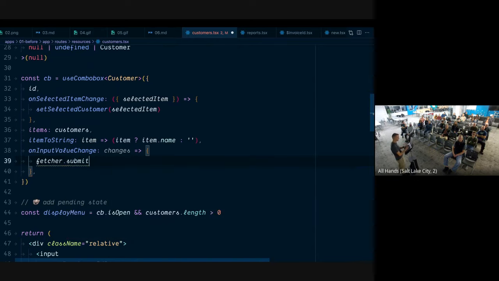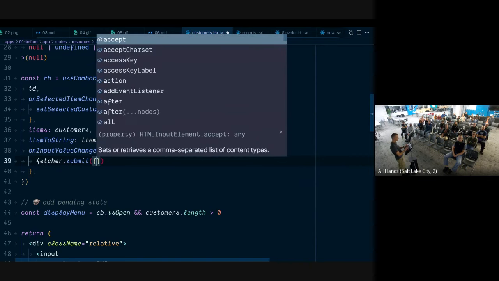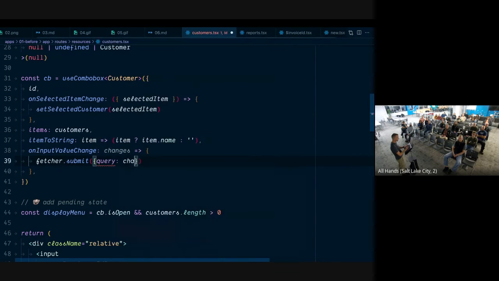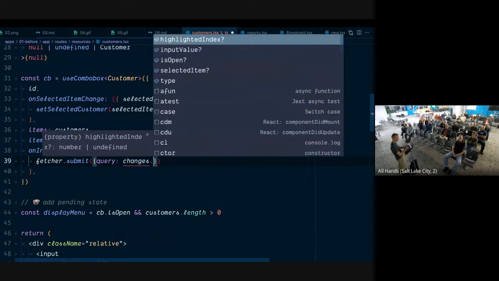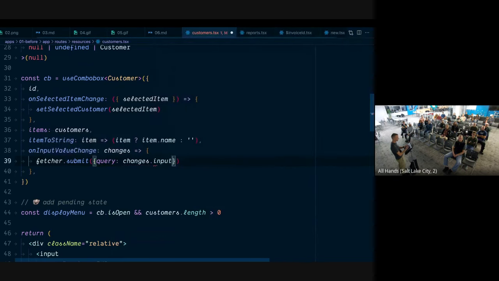So we're going to use submit here. So we're going to submit a query: changes, query, or dot input new. This is complaining because the input value could actually be undefined. You cannot submit an object with properties that are undefined. The web just doesn't like that. So we'll just say if there's no input value, then we'll set that to an empty string.